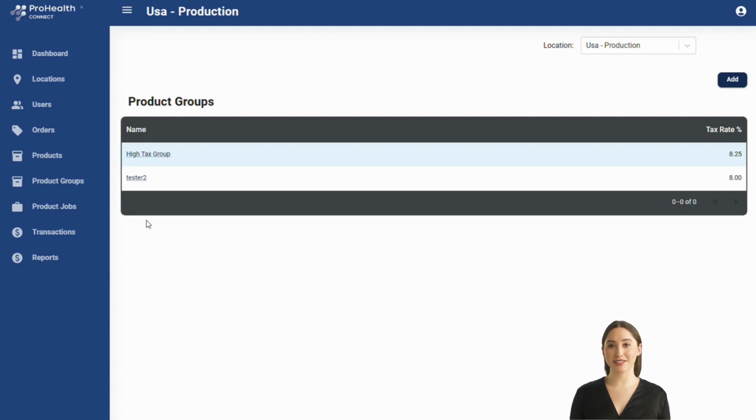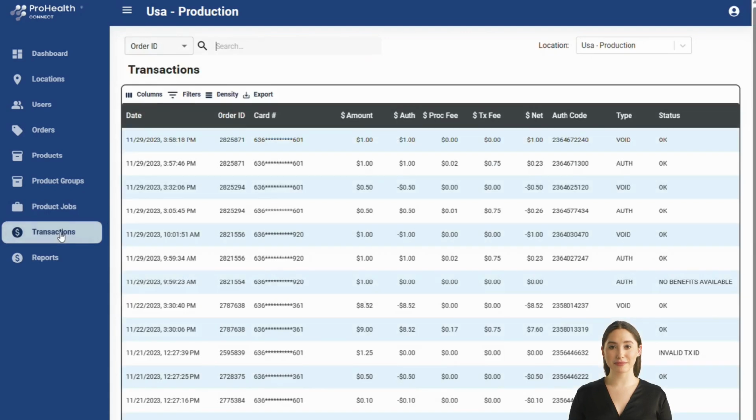Next is the Transactions tab. Here is where you can find all transactions for the selected location. As you can see, many details are provided on this tab. Everything from the date of the transaction to the status is listed here.